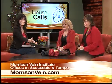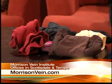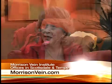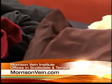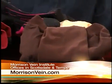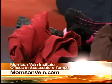Terry, let's talk about these, because I look at these and I see these really pretty nylons. Well, most people think that compression stockings are grandma hose, and one of our teachers even said that the children called them her Barbie legs. So we wanted to tell people that there are compression stockings for men and women, and there are even athletic socks that come in green and red and pink and black and white, so that you can wear them for athletics.